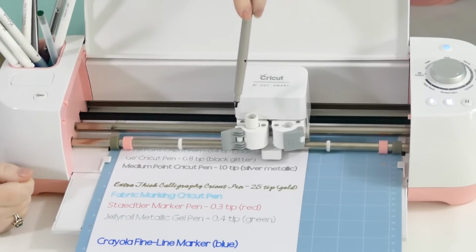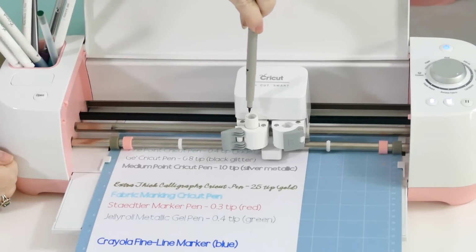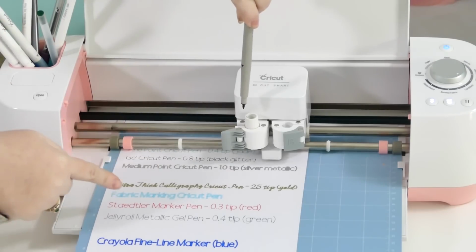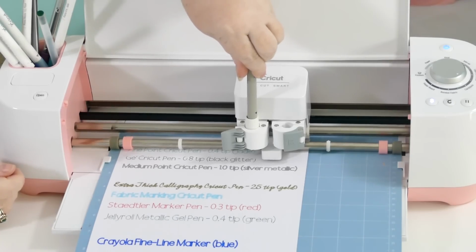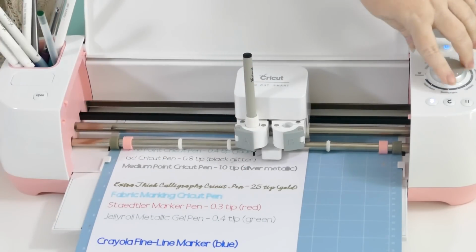Again, you want the tip of your, let's find our arrow. You want the tip of your pen to go at 45 degrees to your machine. So instead of having it come this way, I'm going to have it come the other way so that you can see the difference in what happens when we change the angle. So I'm going to put it in like this and then press go.